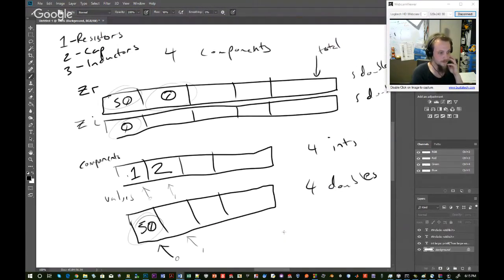We need a value here. XC is 1 divided by 2 pi F C. Let's say our F is 60. And we also need it to be negative. So we've got negative 1 over 2 pi times 60 times 20. Again, you calculate that and put that in there. Don't forget that negative. That's very important.